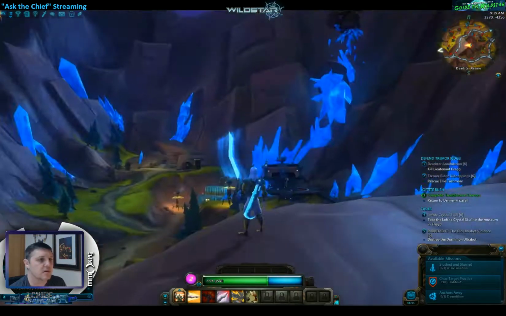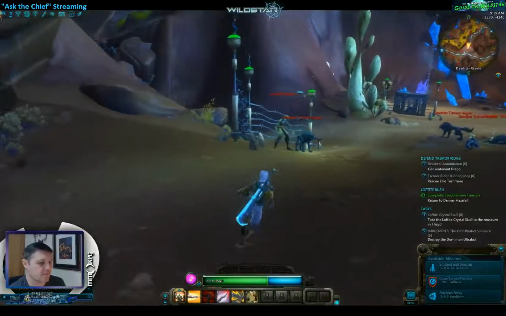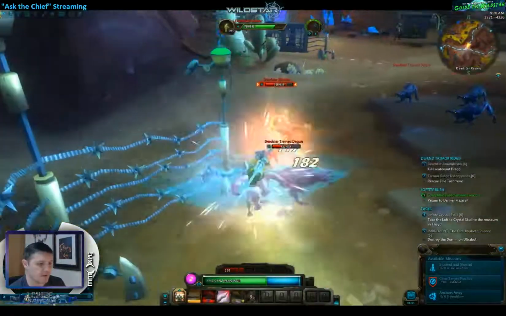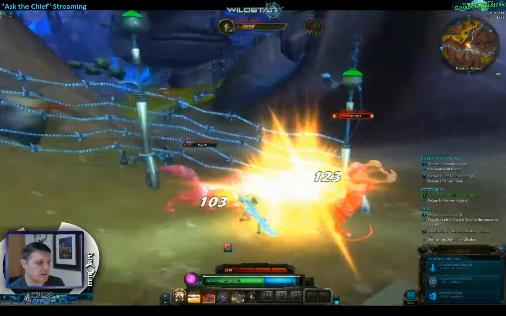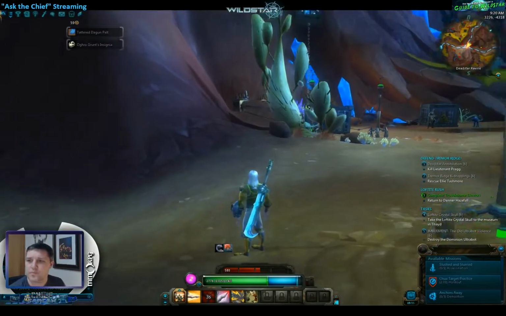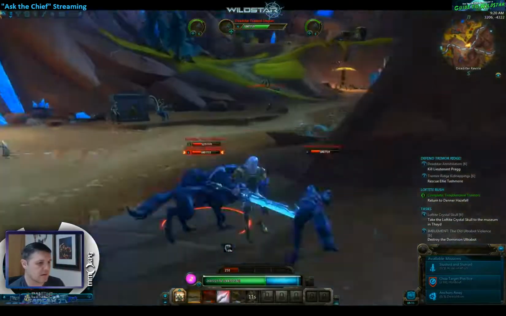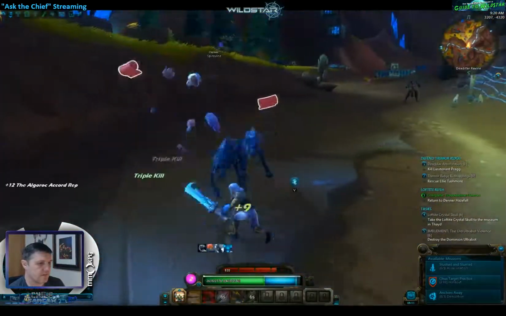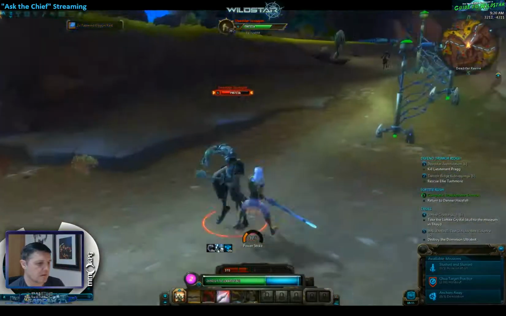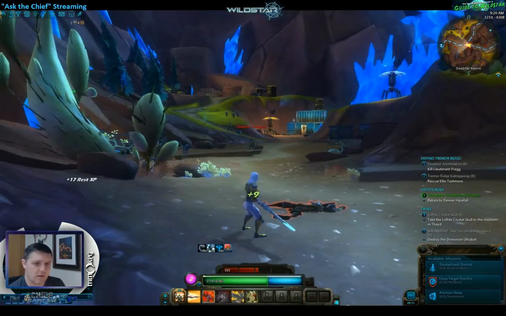What do I got to do here? Ah, yes. Kill the leader. Let's see if I remember how to do this. Haven't been playing for a while. Double kill. Gotta get my fingers working again here. Alright. Let's stomp the puppies. Triple kill. There we go. We're getting the rhythm of this again. Oh, hey, buddy. Let's stop. Alright.